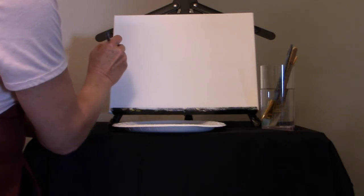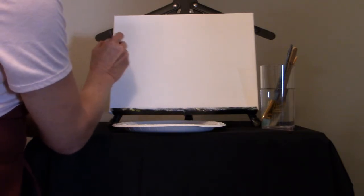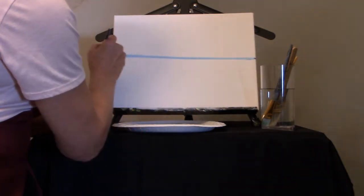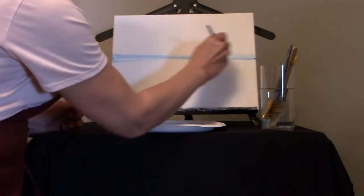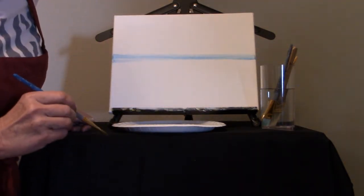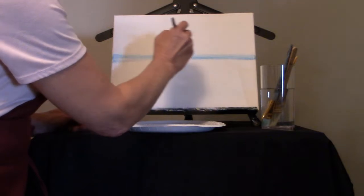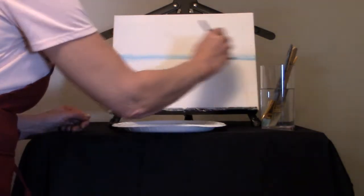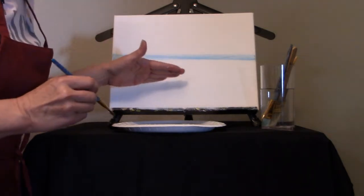I am going to put the water about here. You can decide where you want to put yours, and if it's not straight, actually going back and forth faster makes it more straight. People seem to think going slow helps, but actually it makes your hand move. So you kind of do like that Zorro thing, go real quick. That's going to be the water.